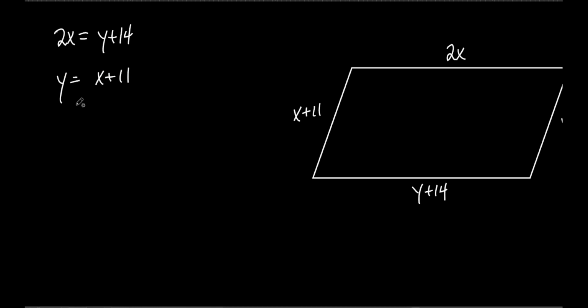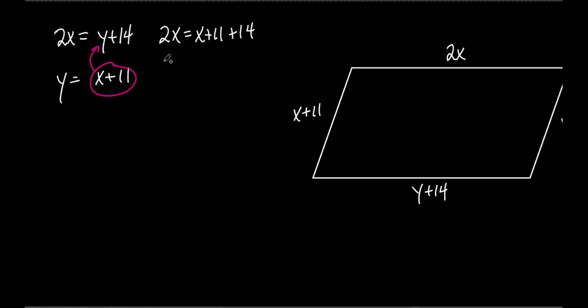I have a minute. Let's do it. So I kind of know what Y is, right? So what am I going to do with that? Plug it in for the other Y. Is this getting a little easier for you now, this substitution thing? Yeah, it should be. So I just rewrite that first equation. What's it going to be? 2x equals, what's Y? X plus 11. Finish off the rest of the equation. Plus 14. And then you solve for it.